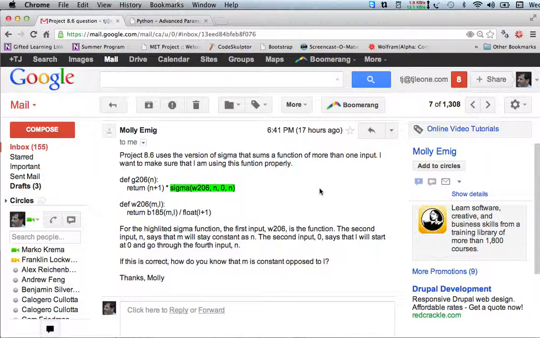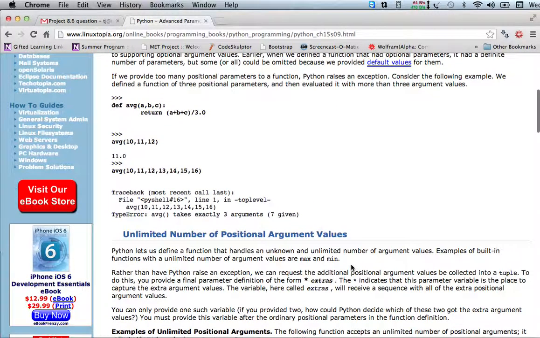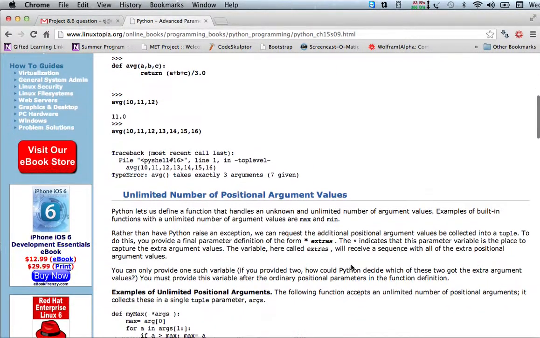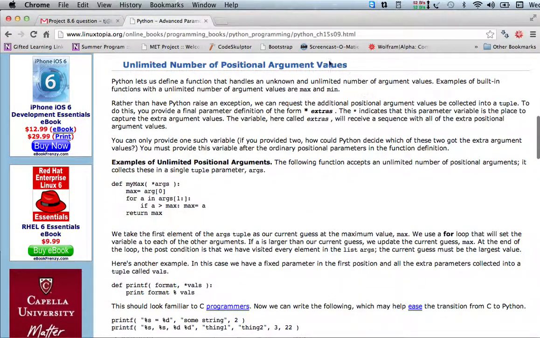I guess to start, I should say that sigma uses a special feature of Python, the sigma that I wrote. There's actually a way that you can basically pass as many arguments as you want to a function. And I'll send you this link if you want to read up more on it.